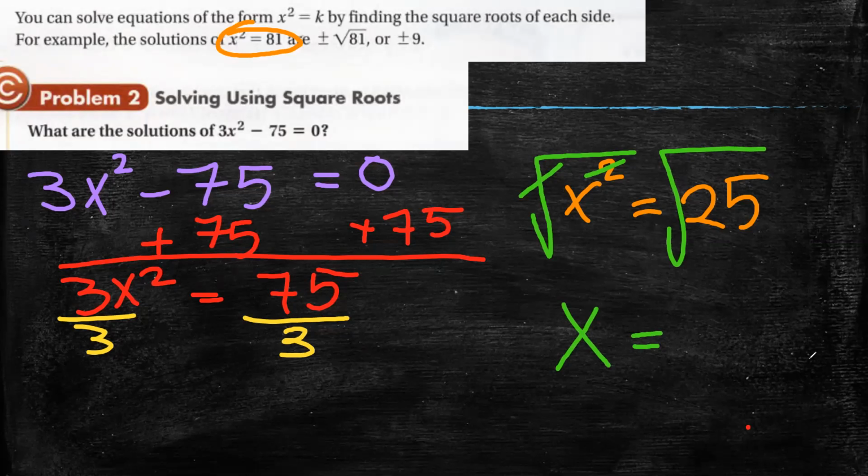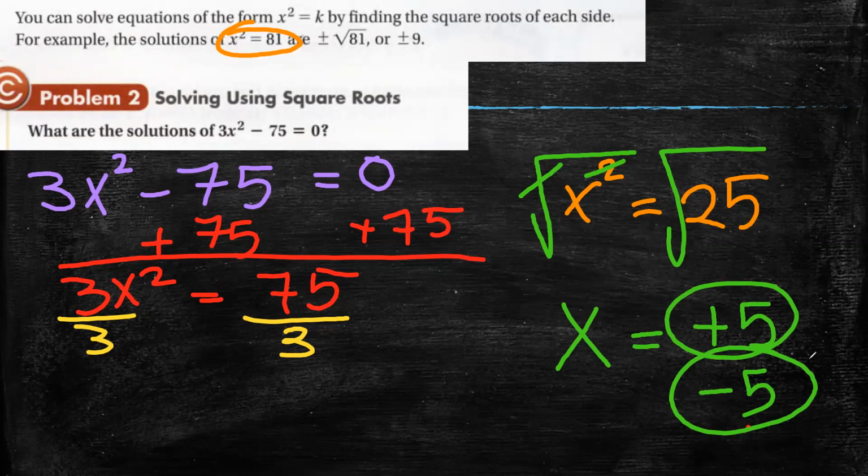What is the square root of 25? 5. So what about -5? Yes, also. So you will say that here it could be +5 and -5. That means I have two solutions for this one, 5 and -5. Is it clear? This way, without graphing, just by making these steps, you will find the final answer. You will find the roots of the equation.